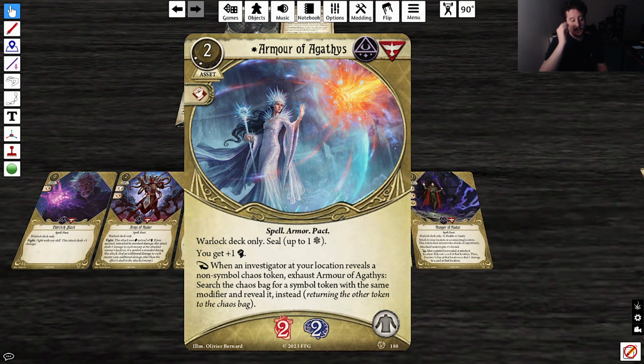Interesting. So non-symbol. So you can turn a -2 into a curse token, or a -1 into a frost token?